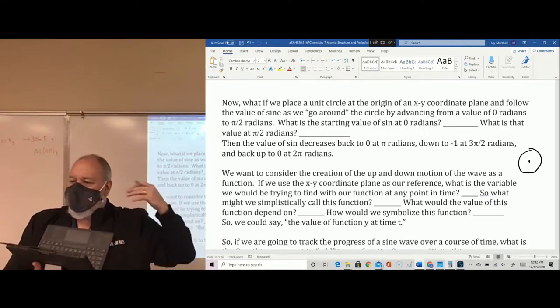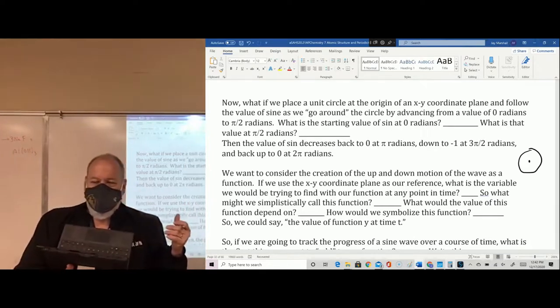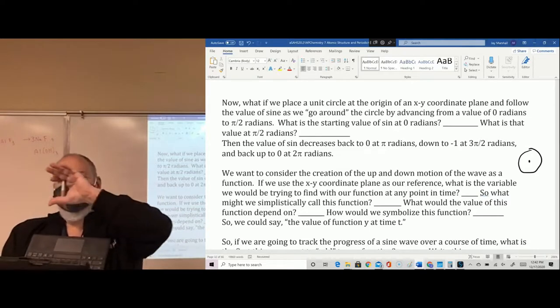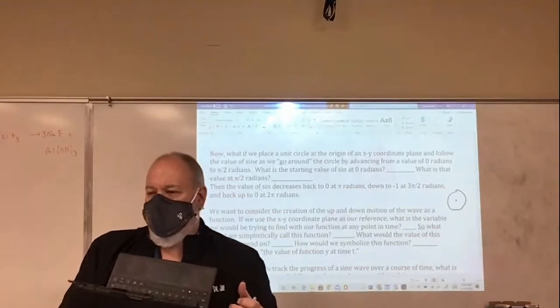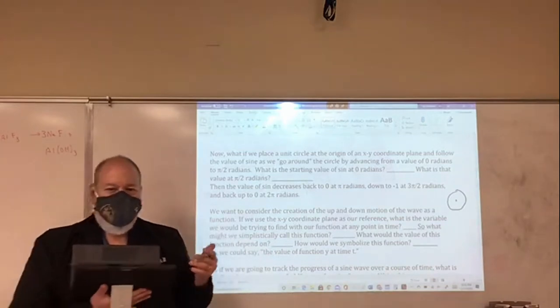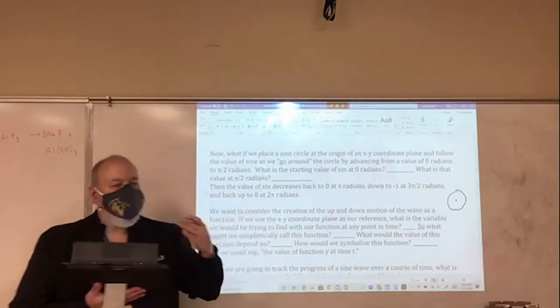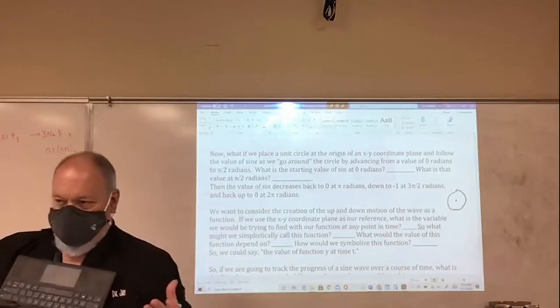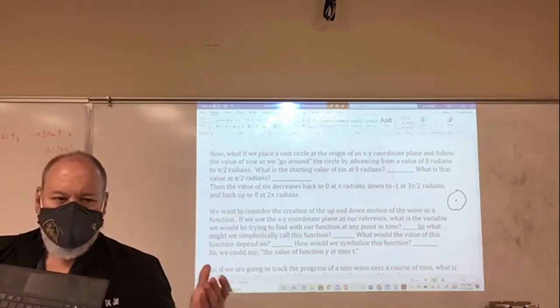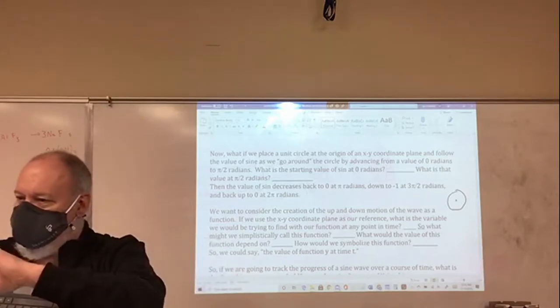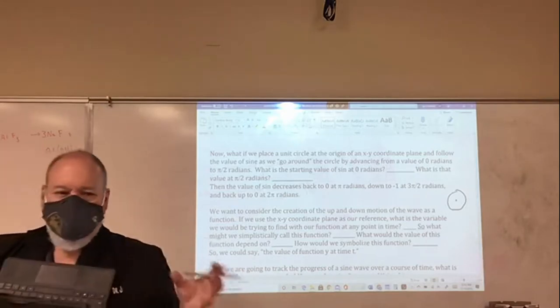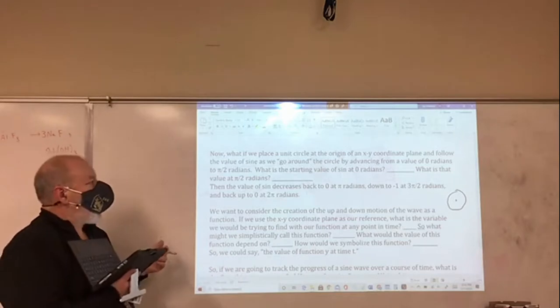Okay, so what do we call those kinds of things? It demonstrates a what between something. Relationship. A relationship between something, right? A function is a rule that demonstrates a relation between something. If I put this number in, my rule says that I get this number out, right? And that's what we need.